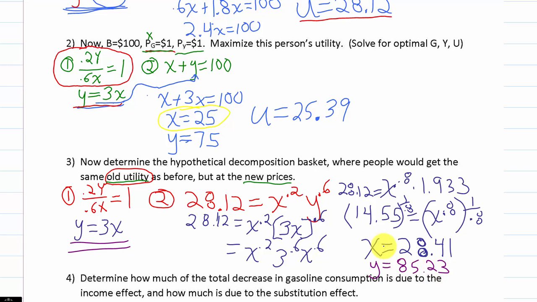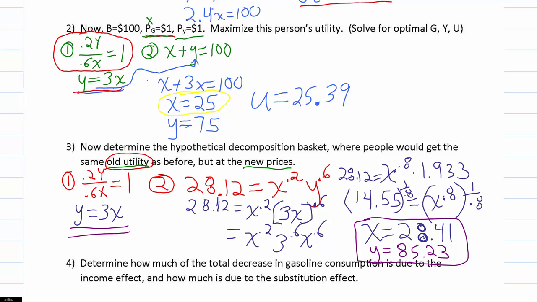And if we plug those two values back into the utility function, they have to give us 28.12 as the utility you're going to get for consuming this amount of x and this amount of y. Now, something we want to know at this point, though, is how much. We know the utility, but how much would this cost? What we're really looking for in this hypothetical basket is we're asking the question, if we want to get this hypothetical consumer back to their old utility level, what's the cheapest way to do it?